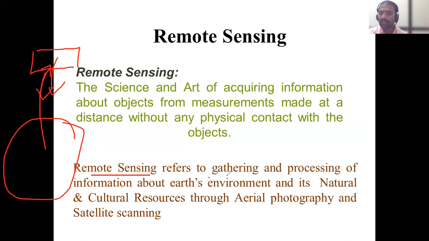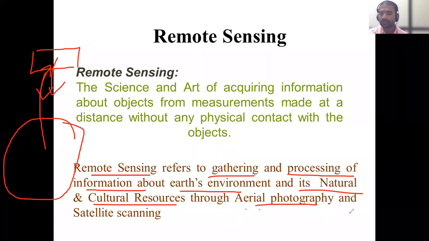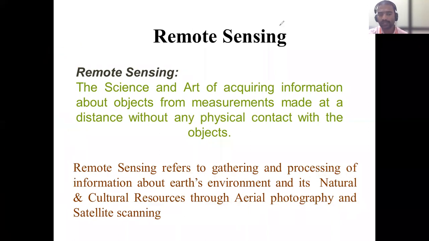That refers to the gathering and processing of information about the Earth's environment and its natural and cultural resources. Natural मतलब वो स्वाभाविक कैसे है, मीन्स नेचुरल एरिया कैसे है. कल्चरल रिसोर्सेस मतलब उसमें जो इम्पोर्टेंट रहता है ना, इरिगेशन लैंड इम्पोर्टेंट है वो कैसे, थ्रू द फोटोग्राफिक एंड सैटेलाइट स्कैनिंग. वो फोटोग्राफी लेने से और सैटेलाइट से वी आर गेटिंग द इंफॉर्मेशन. दैट इज अंडर द रिमोट सेंसिंग.